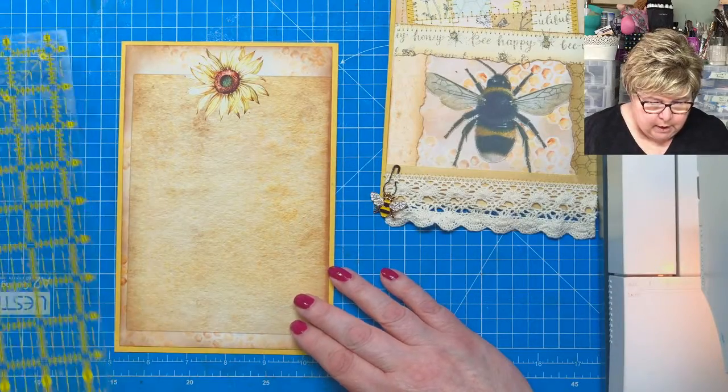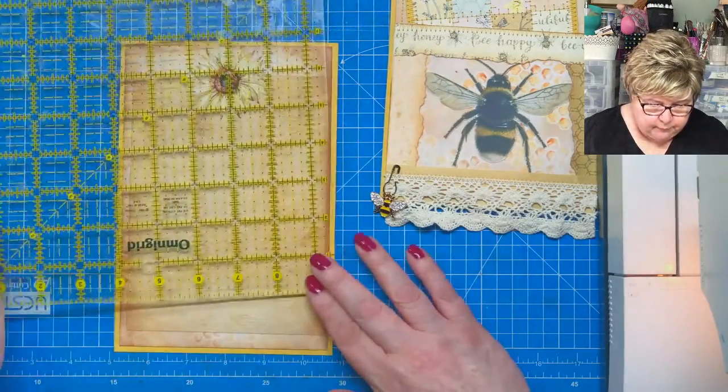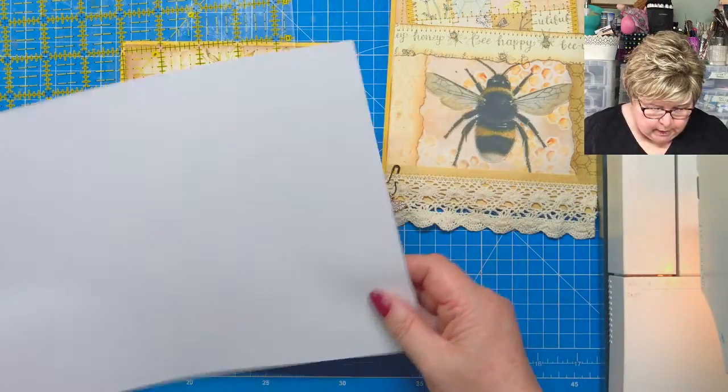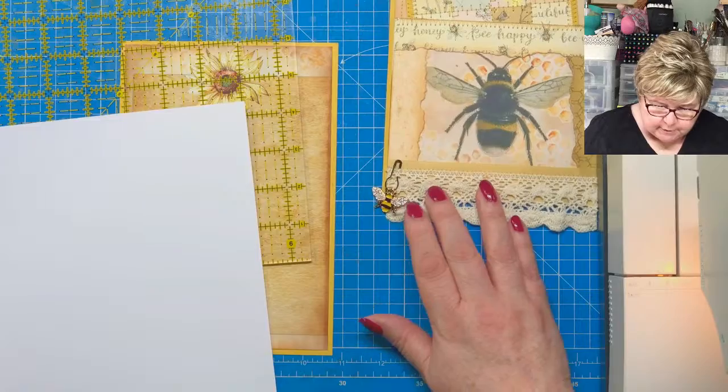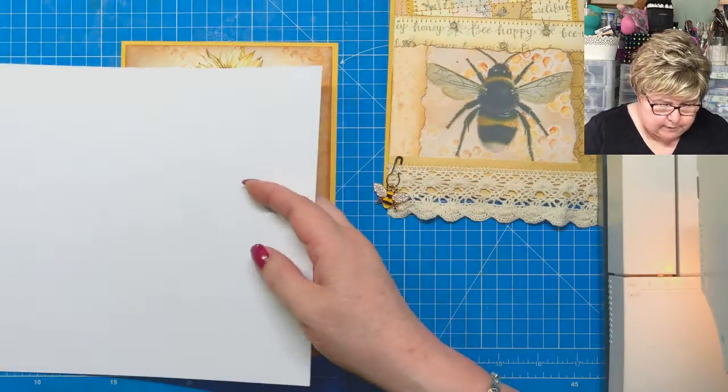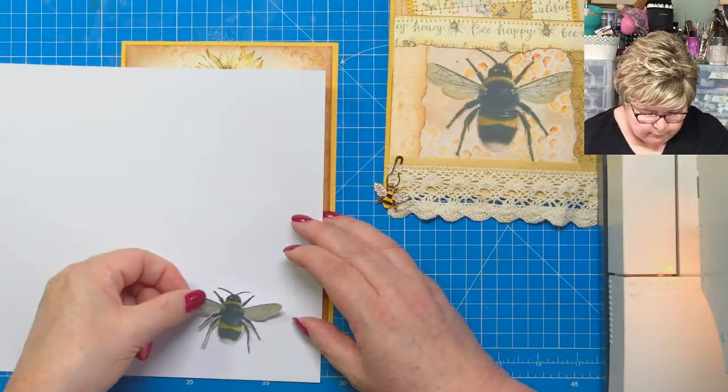So, right. First thing that you need, you need a piece of paper. I nearly said something else there, I changed my mind. And this pocket here measures 4.5. I'm not sure that I need to make it quite as big for this little fella.